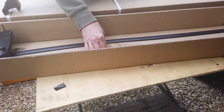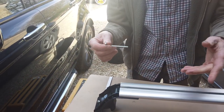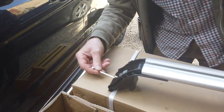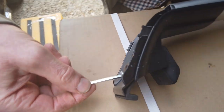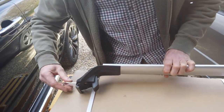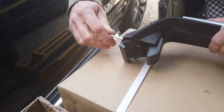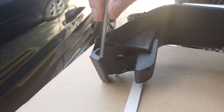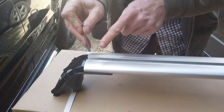They've given us a little allen key in the bottom of the box. The other box comes with a funny looking tool. What you can do is wind this in, and you should start to see this little bit come in - look, it's slowly getting there. That clamps the bar, so you've got that fixed now.